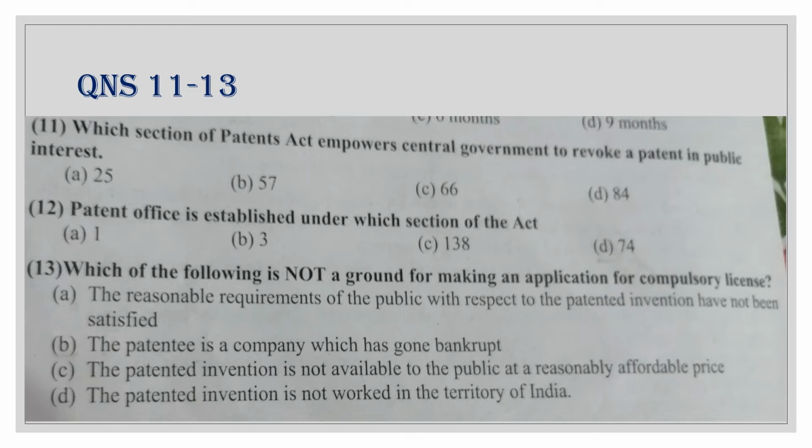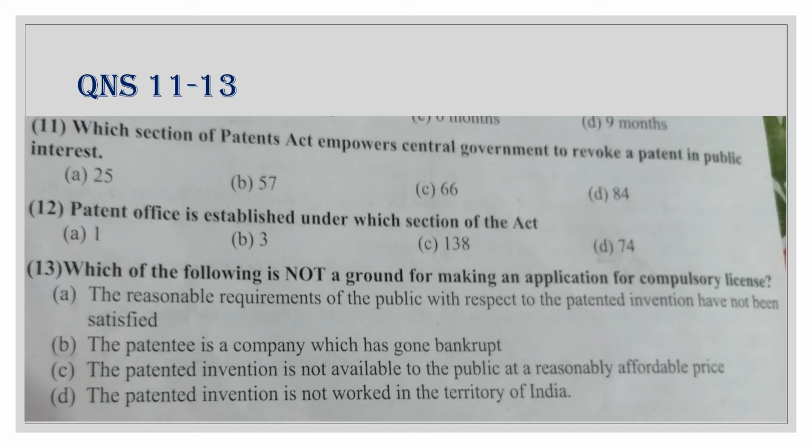Fine. Now we will proceed to question number 12. Question number 12 is, Patent Office is established under which section of the Act? And friends, here we can see that there are some options. Option A is 1, option B is 3, option C is 138, and option D is 74.